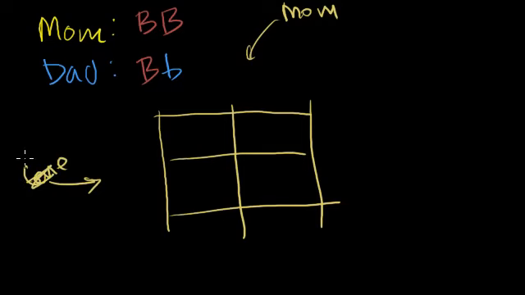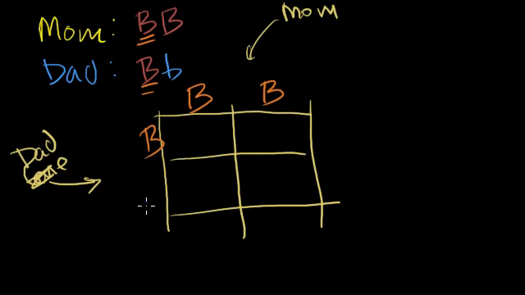I didn't want to write gene. I wanted to write dad. All right. So the mom, in either case, is either going to contribute this big B brown allele from one of the homologous chromosomes, or on the other homologous, well, it has the same allele, so she's going to contribute that one to her child. The dad could contribute this one, the capital B allele for brown eyes, or the lowercase b for blue eyes, either one.